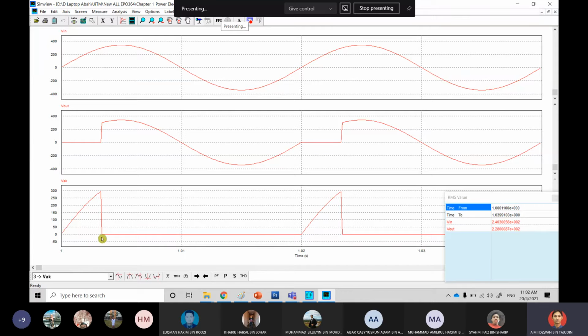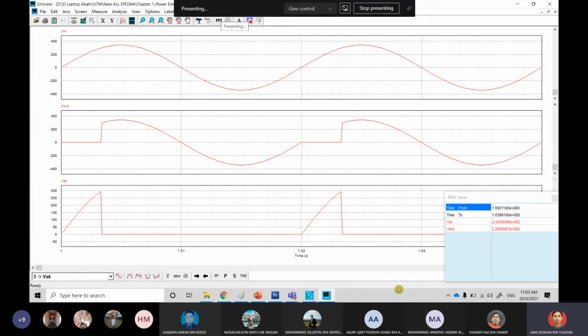This one. VAK tu voltage dekat thyristor je. Okay. So apa yang kamu boleh observe? Kenapa waveform tu ada sebelum and then bila dia dah ada output dia tak ada? Macam saya cakap semalam tu kot. Okay. Semalam saya cakap apa? Potential difference. Okay, yeah. Okay, good. Potential. Because this is a switching.